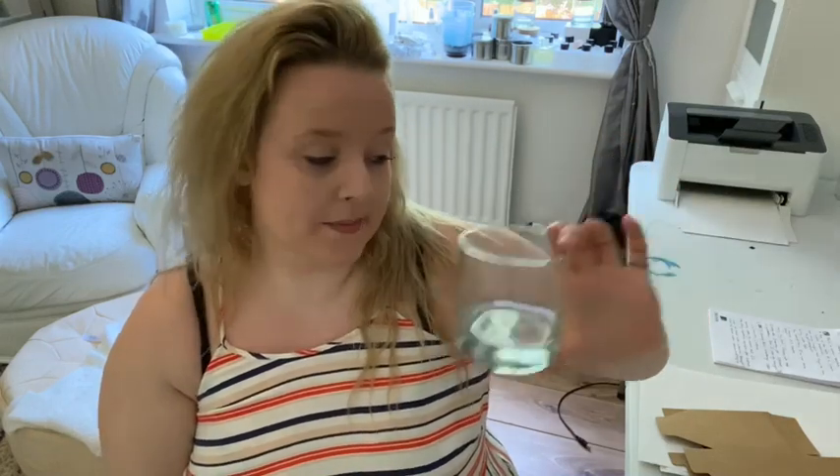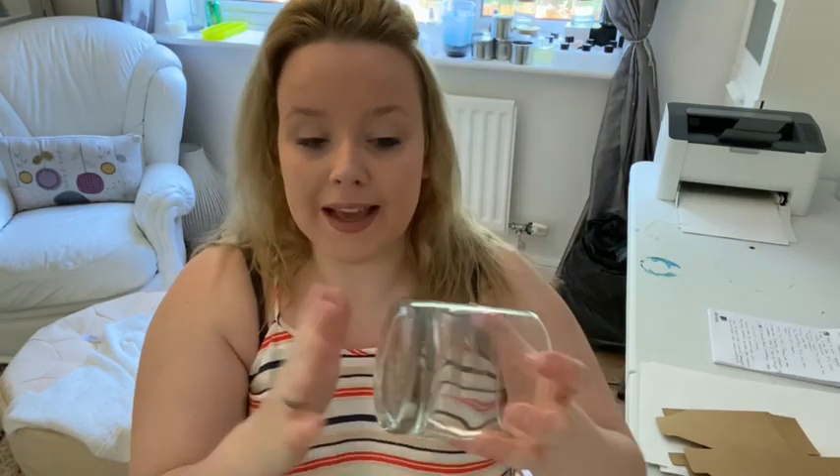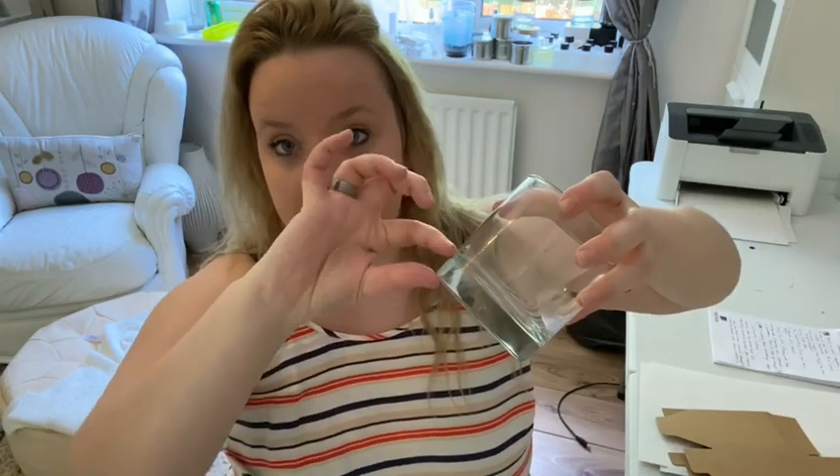One pound eleven is insane considering you could sell a candle in this for 18 pounds upward. It's a 380ml candle jar, so it holds nearly 400ml of wax. What I really love about it is the chunky base — it gives me peace of mind that the candle is secure. It is a proper candle jar so it won't break, but I just love that solid, chunky base.